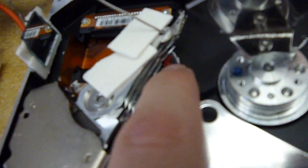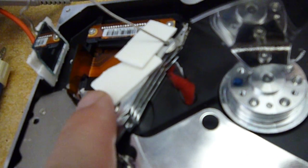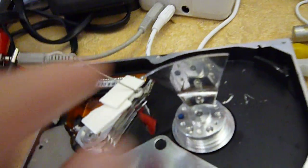Under that I've stuffed a little piece of foam tape. I think it came out of an old bike helmet, into a slot that I found under here, and that makes the voice coil not move quite so much.